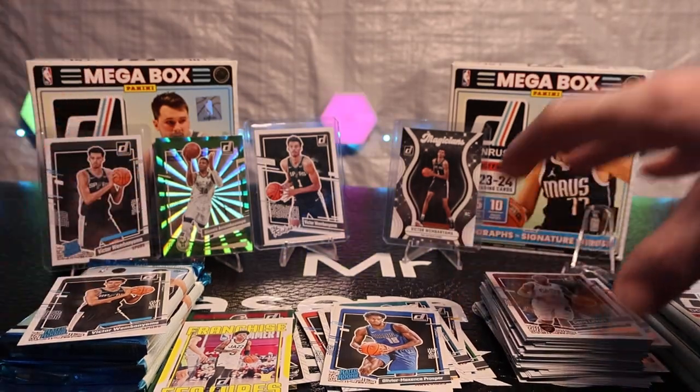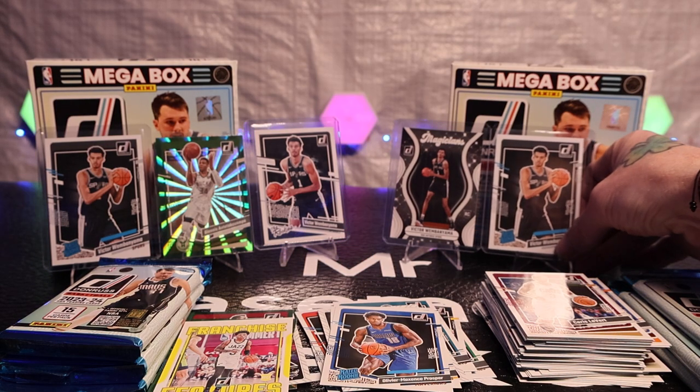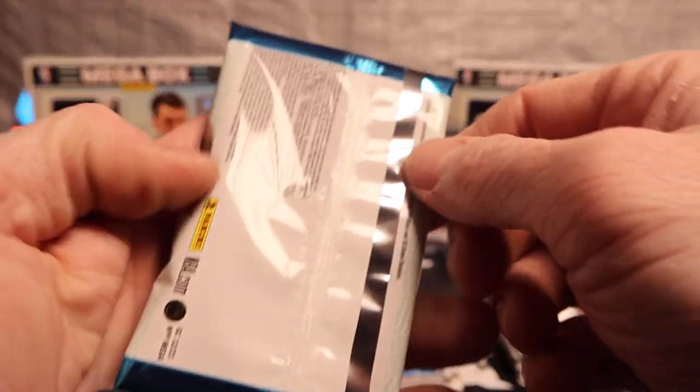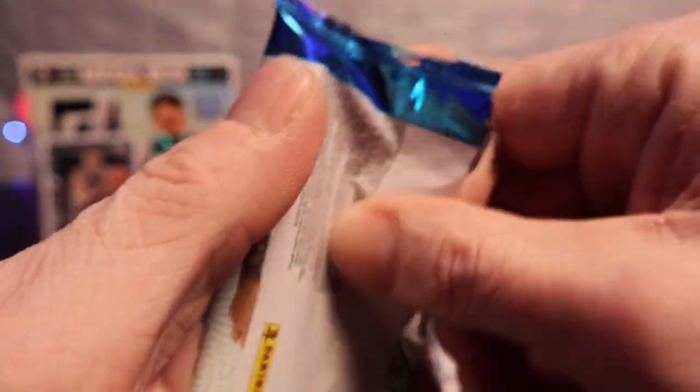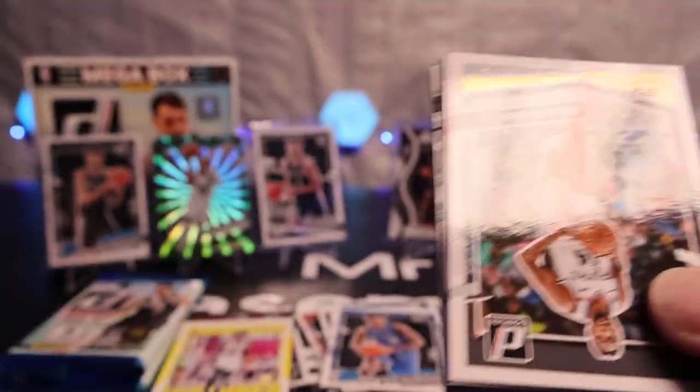Let's go ahead and sleeve up the other Victor. Let's go. Victor's just popping out of these boxes left to right. Victor, Victor, Victor. Let's go. Keep it moving. Let's get some lasers of them.